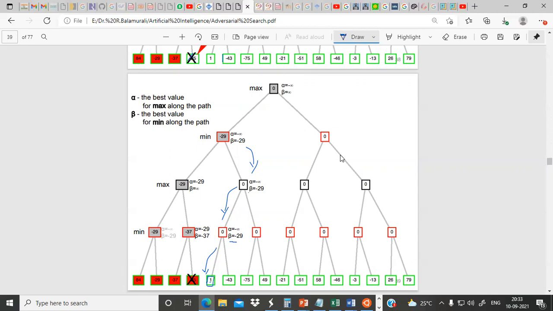So it won't accept this one. So now we have to explore this minus 43 also. When we explore minus 43, it is actually less than this, right? So minus 43, current beta is minus 29. So this will be accepted by beta. Don't consider this 0 at all. We are only comparing with beta. This one is not less than the current beta, so beta won't accept this. Whereas minus 43 is less than this. So now the new beta will become minus 43. So this will be minus 43.